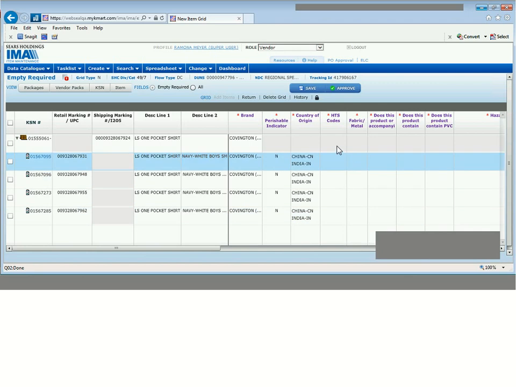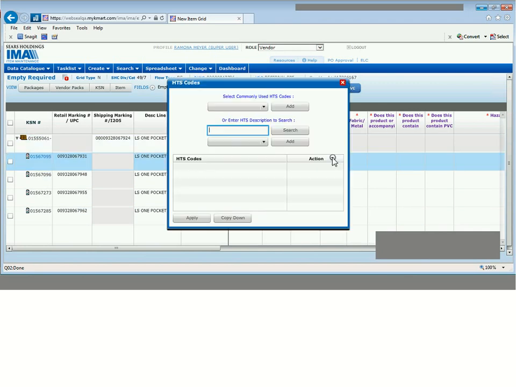Next up, you have your HTS code. We usually talk about this during the day 1 session. HTS code, some of you may know what it is, some of you may not. But basically, when the truck comes and picks up your product from your warehouse and goes to take it to one of our DCs or to the store, if that truck was to get, let's say, stopped by the police, they may be asked to produce a list of all items that they are carrying in their truck. And the HTS code that you select at this point is what populates that list.